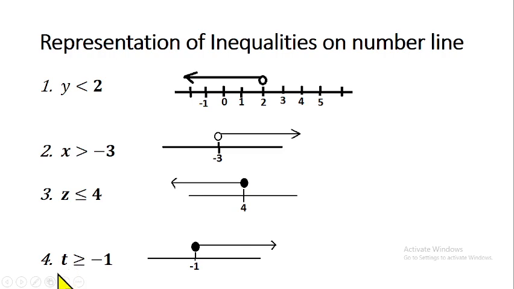Then look at this one as well. You have t is greater than or equal to -1. So you can see this is the number line. Then locate your -1. You can see that this is shaded because this is a weak inequality. Then the range of values of t that is greater than or equal to -1, where would they be? They are this side. That's why the arrow is facing this. I hope you understand how to represent an inequality on a number line. Let's see more examples of that.